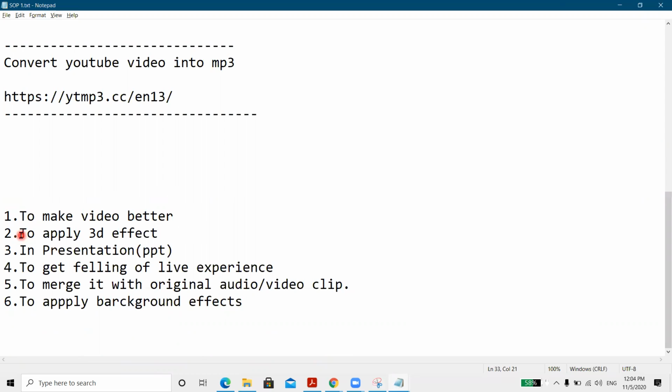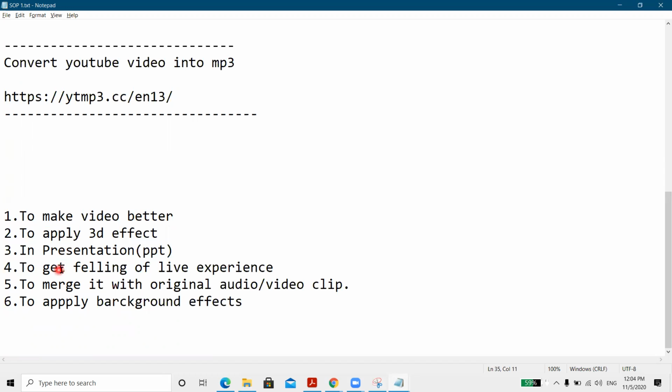Why do we need this effect again? We have to write generally. Of course, we can apply or use it for our project. We can edit it. We can use it to apply the 3D effect also. Again, all the background effects can be used in the presentation. Some ready-made effects are available in the PPT. We can customize. It allows you to use your own voice also, in the beginning and at the end.